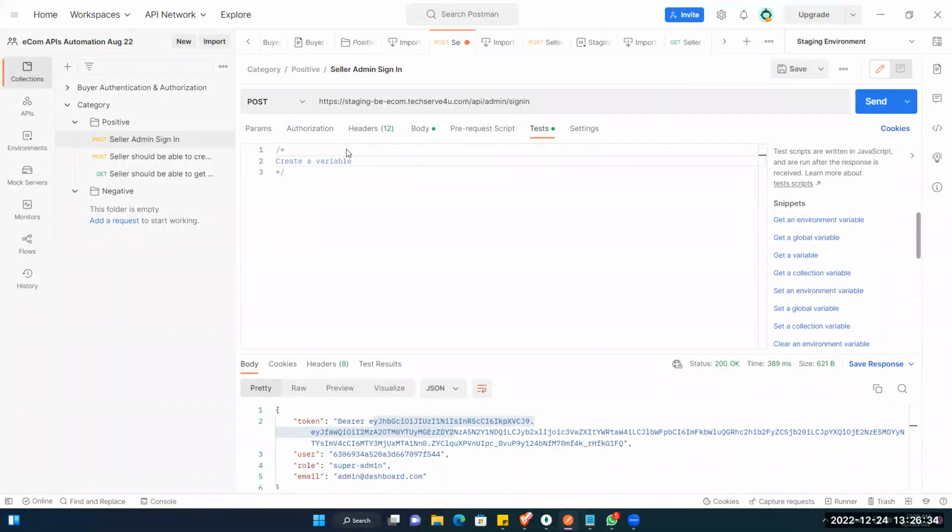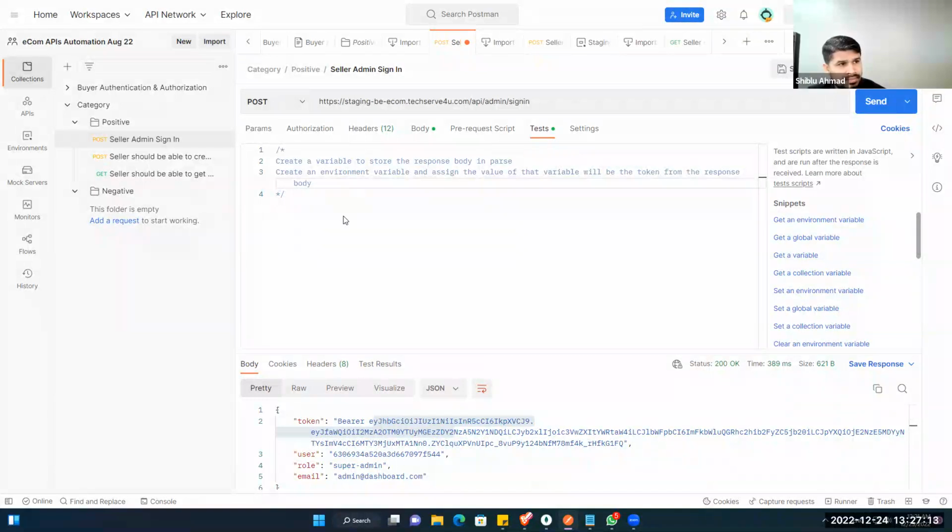Create a variable to store the response body in parts, then create an environment variable and assign the value of this variable, which will be the token from the response body.